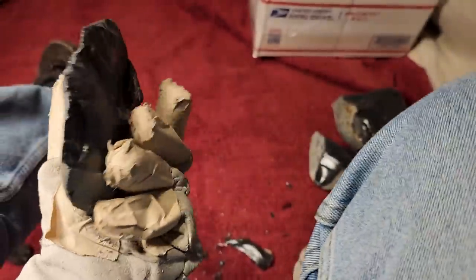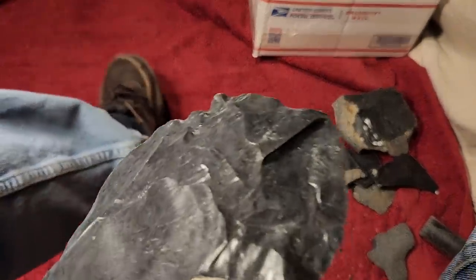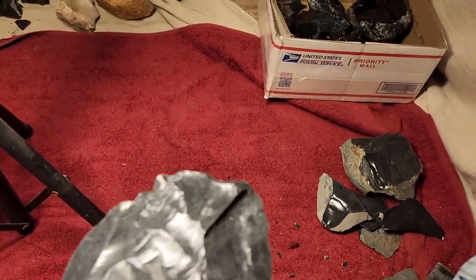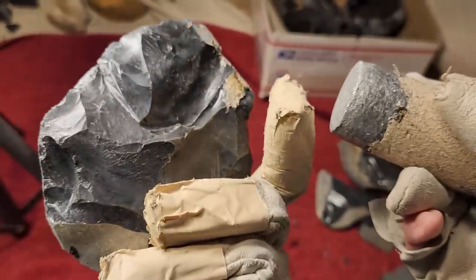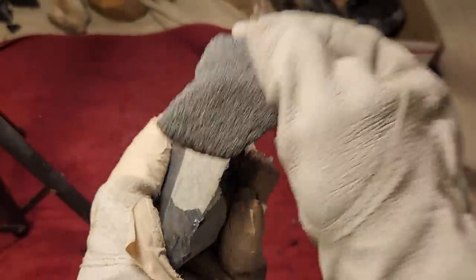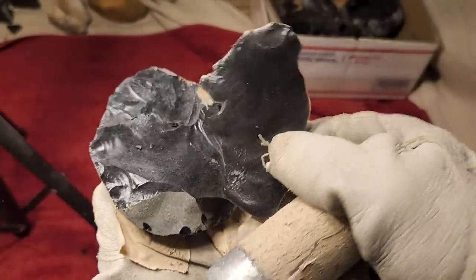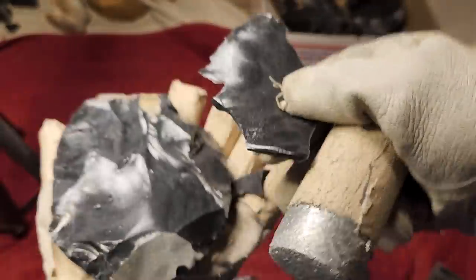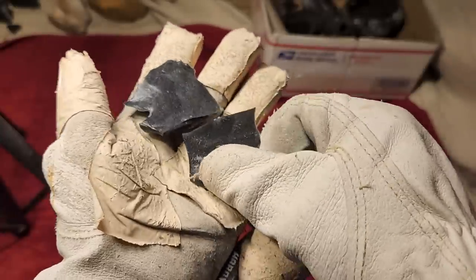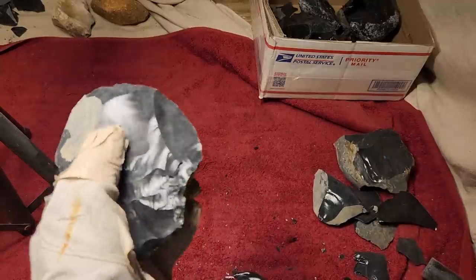The swiping technique gives you nice long thin flakes. Sorry, I had to take down the other video. It's curved, but if I break it in half I can get two arrowheads out of it — pretty easy to break in half. We're going to focus on this particular piece first. I don't see any major issues. A lot of times with these surface finds you get natural cracks all through the material that's near the cortex, so I'll be working around that if I see any.